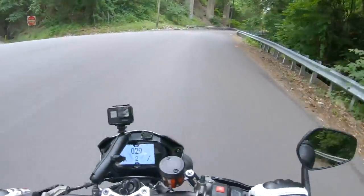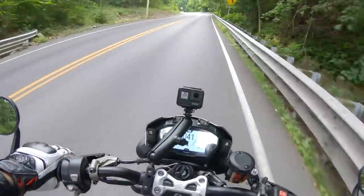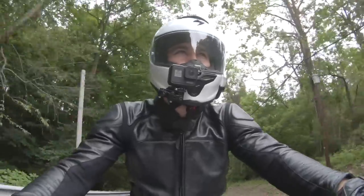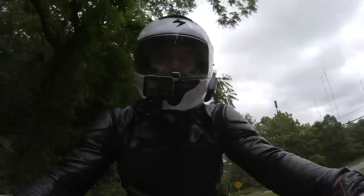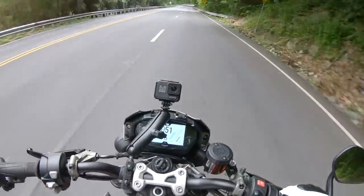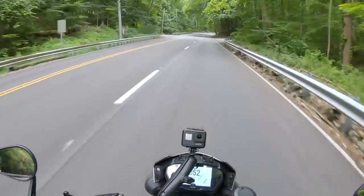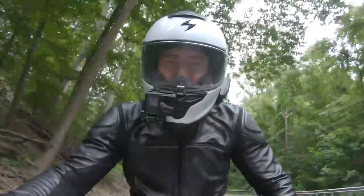If you're looking for the detailed product breakdown with all the nitty-gritty details and materials, head over to RevZilla.com and type in the Scorpion XO R1 Air Helmet. You can take a closer look on the site. If you have any questions, do not hesitate to reach out — I'm always happy to answer any questions about gear. I'm going to get back to riding. Hopefully you guys are staying safe out there on two wheels. And as always, keep it pinned.